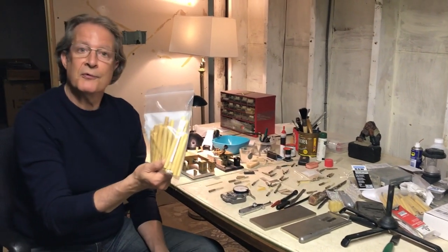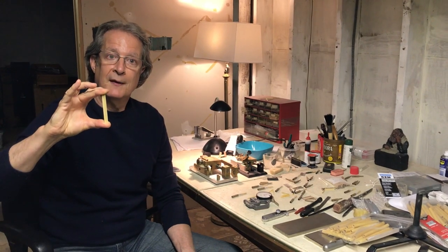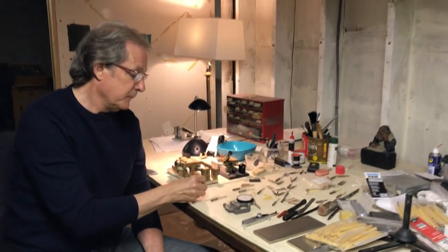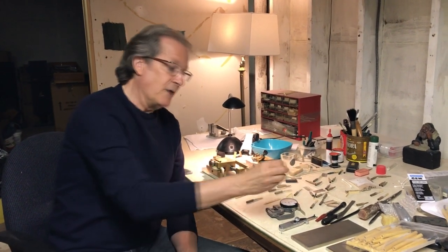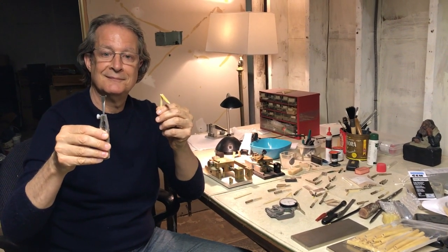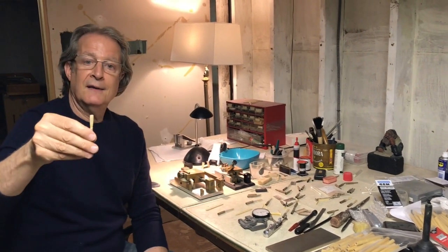Let's go downstairs and I can show you my reed table where I actually make the reeds. I start with two canes just like this, and split it and cut it until it comes to something like this. This is ready for a gouging machine — I'm going to use one of these two at different times of the year; they're both very good. After it comes off the gouging machine, I use my dial indicator to measure it to make sure it's even up and down the cane — very important. After which, I fold it and put it on my shaper tip. It comes off the shaper tip in the right shape for a reed, and this in turn gets tied onto a staple and is ready to be scraped.